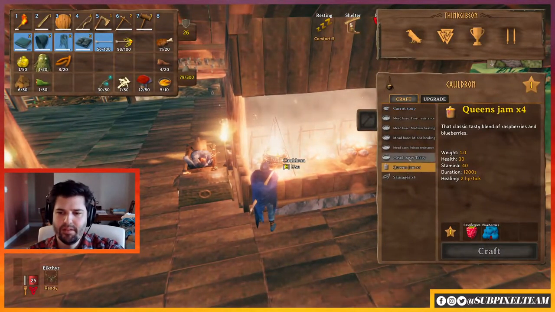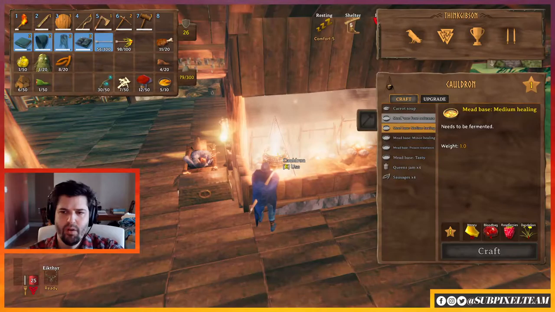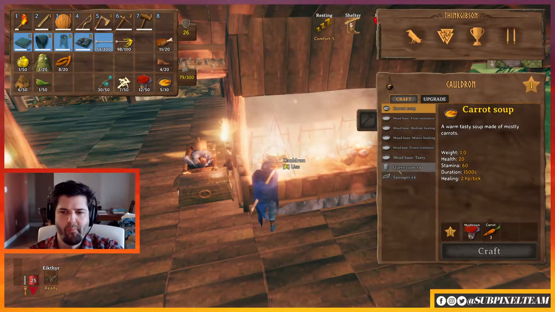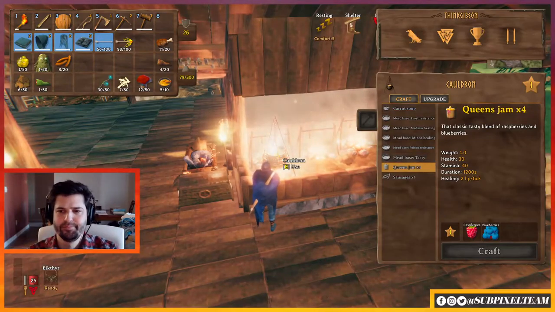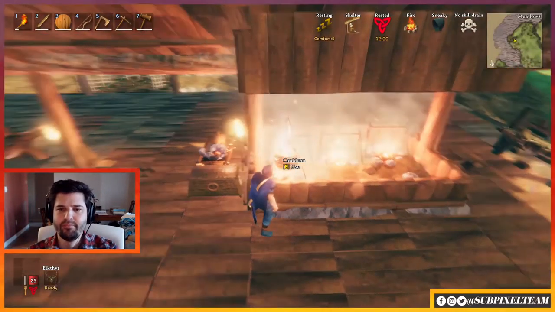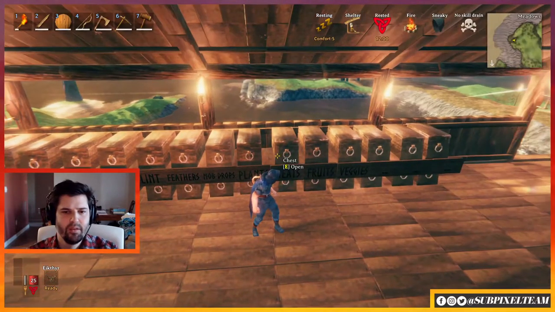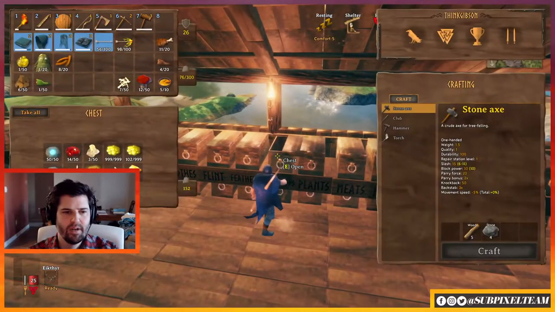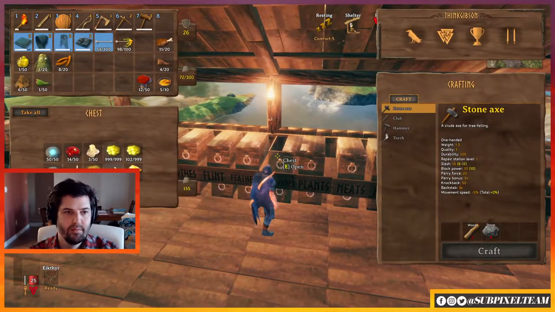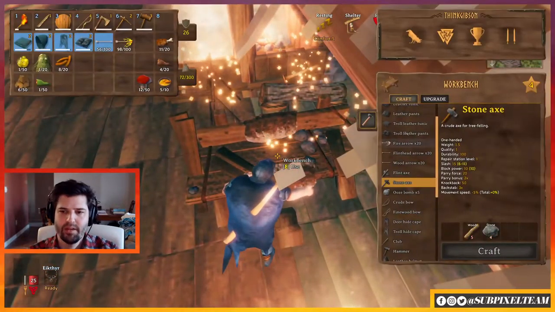I think there's something else I could make. 8 to 8, that's too much. Oh, this is for mead. Yes, I can upgrade my sausages. Let's go. Plants. Drop off thistle. Mob drops. Drop off the bone fragments. Although maybe, let's go see what the upgrade requires real quick.